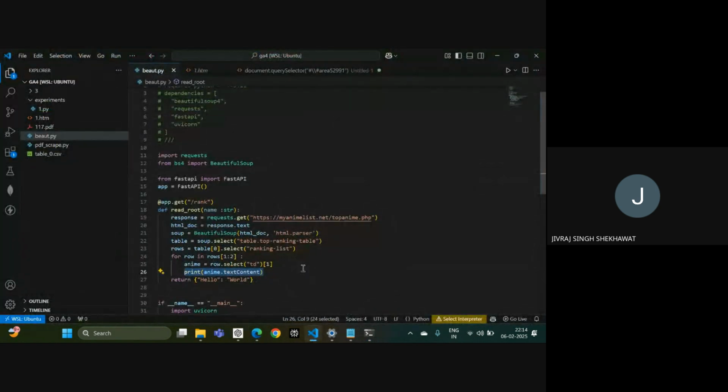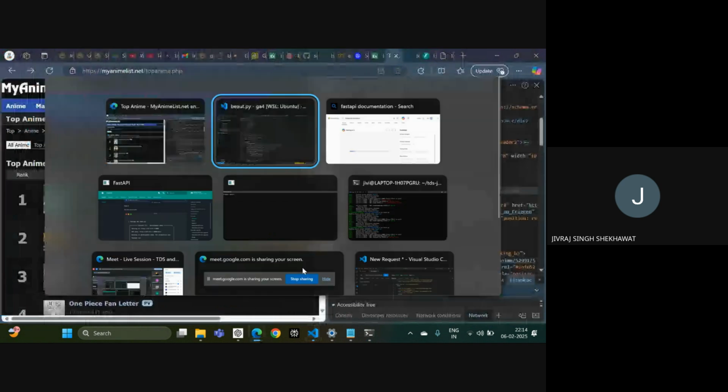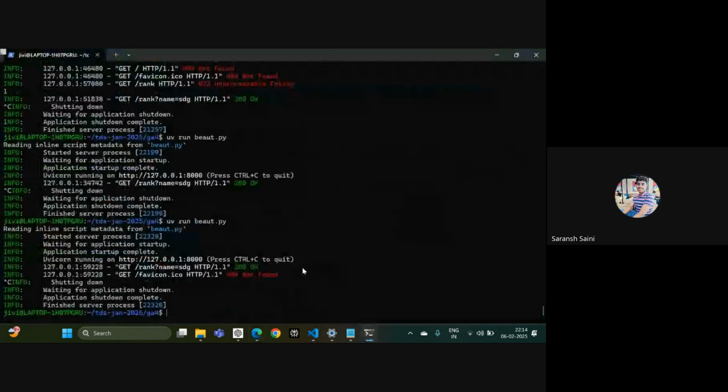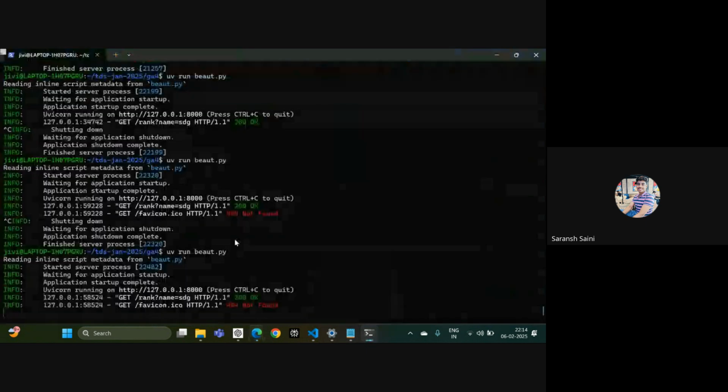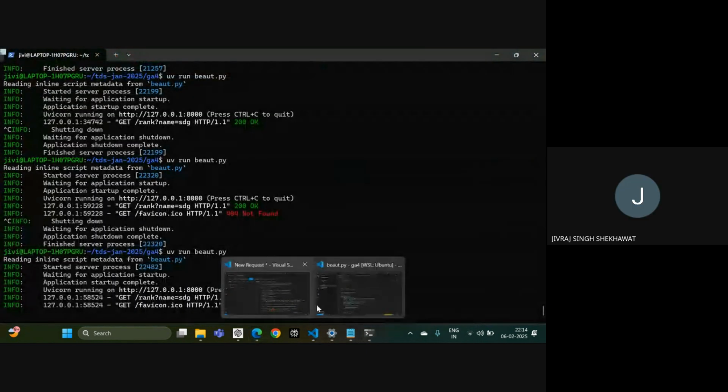So let me just print. Maybe it's not going inside the for loop. Okay, let me go through all the rows instead of one of them. It's not printing.